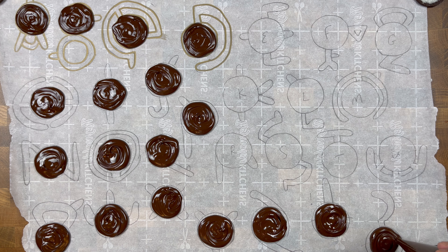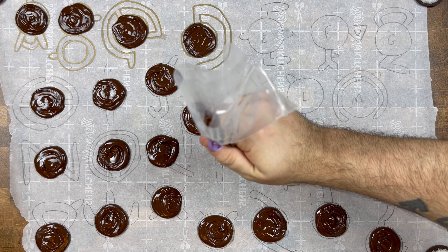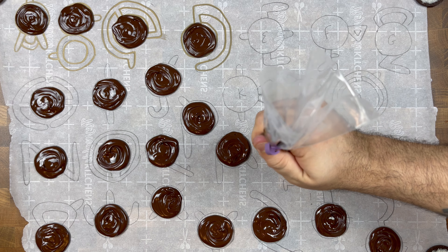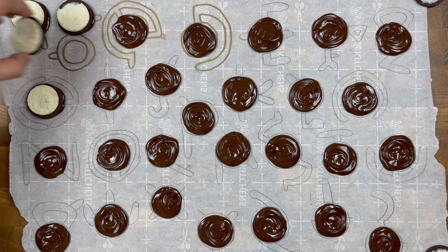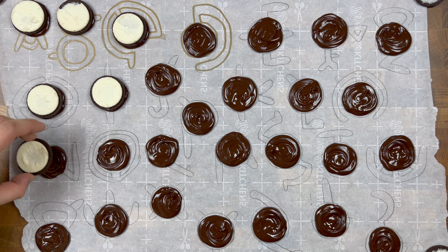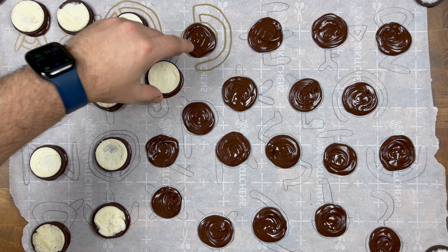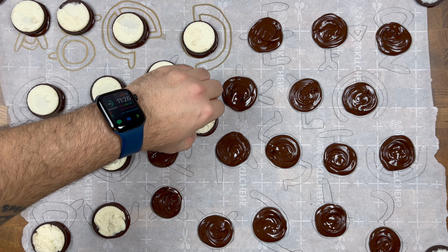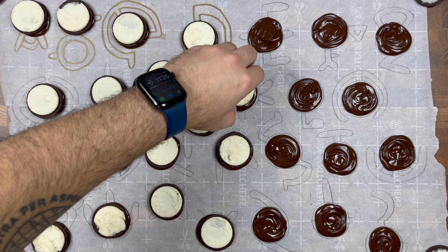Place your tempered chocolate in your piping bag and pipe circles of chocolate on top of your 28 Unown Pokemon circles. After you're done piping on your tempered milk chocolate disc, while the chocolate is still warm, place each chocolate sandwich cookie right on top, as centered as possible in the middle. The melted chocolate is going to help our cookies stay in place when we move on to the next step of assembling our nerdy cookies.